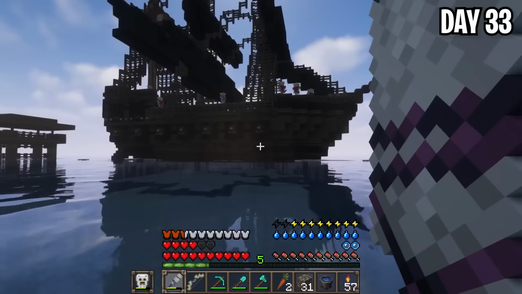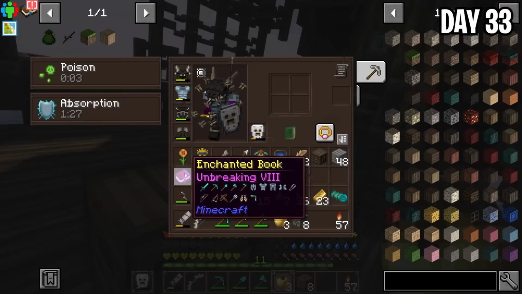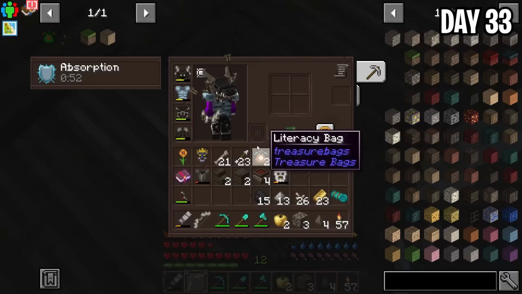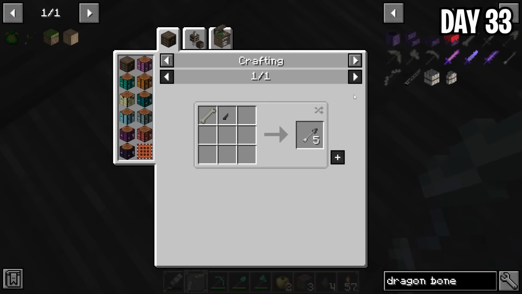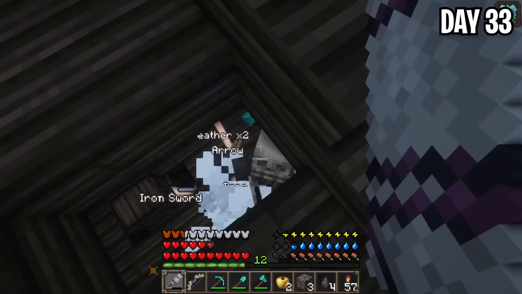And on day 33, I went on a ship and it had some skeleton pirates on it, but I was able to take them out pretty easily. The chest had some ores and a skilled skeleton dropped an unbreaking 8 book, which would definitely come in handy later, so I kept that. I also found out that I actually couldn't use the dragon bone bow that I made with regular arrows, and I needed to get dragon bone arrows, so for the time being, I would just have to use another bow, which was a bummer. I did get a lot of feathers from defeating the pirates though, so I could make a good amount of arrows.